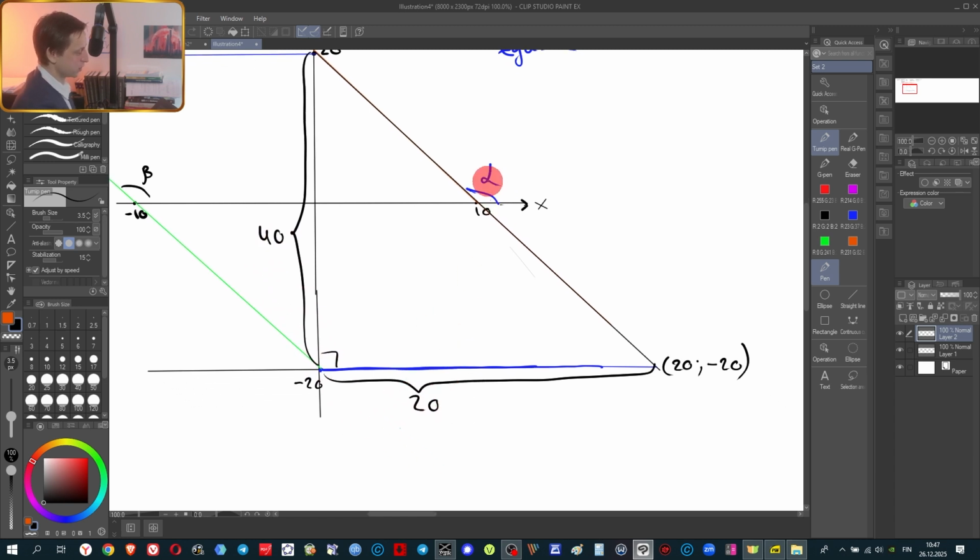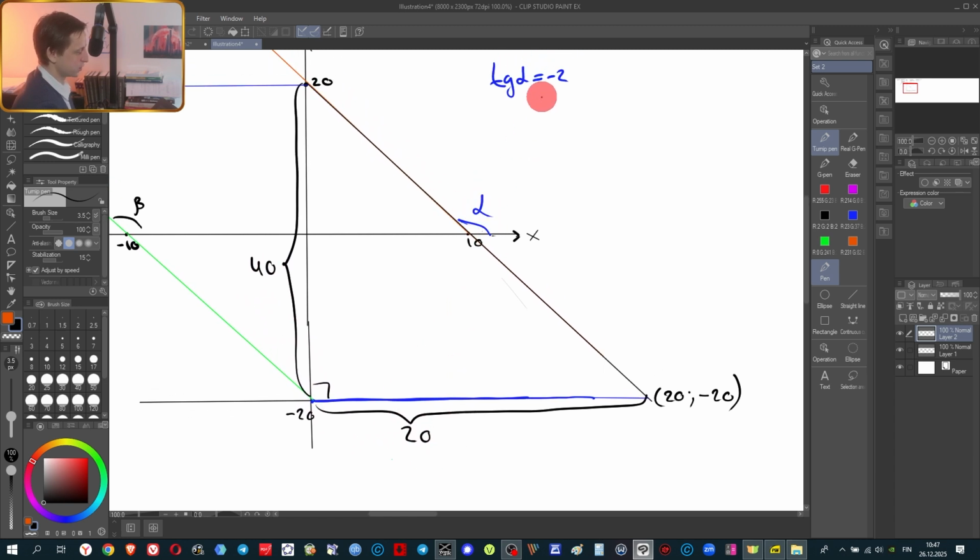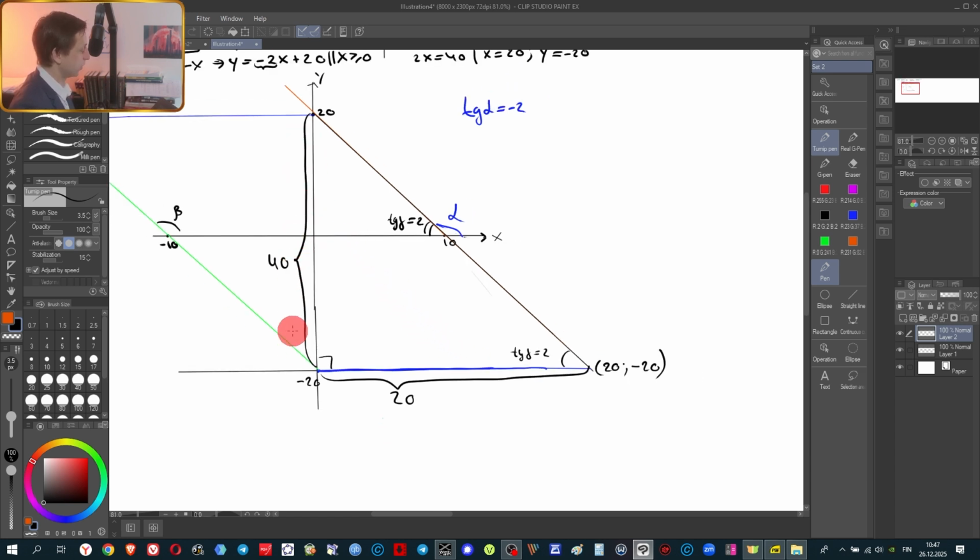And this tangent alpha is minus 2, so therefore the tangent of this angle, for example tangent gamma, equals simply 2, because they both add up to 180, so their tangents are opposite. And we know that the tangent gamma is also 2. By the way, it's even redundant, because what is the tangent gamma? It's this one divided by this one. Yeah, exactly, it is 2. It just gives us additional proof that everything is correct with our solution.